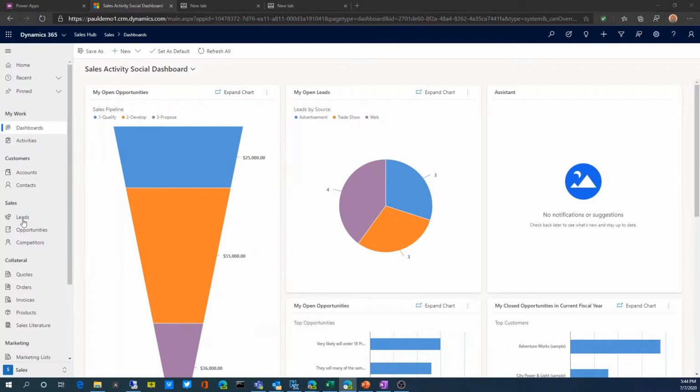So when you log into CRM or D365 application, you'll notice that this is the new unified interface. It's been out for roughly almost a year, I would say. Some of you may still be using the web interface potentially, but you should look at switching to the unified interface, as the web interface will be deprecated fairly shortly.